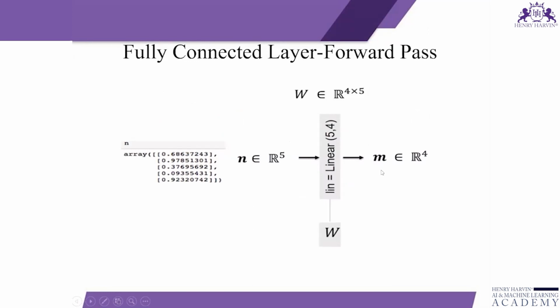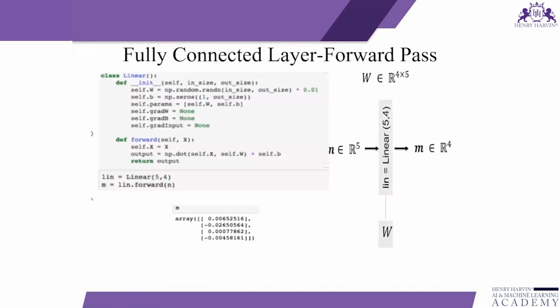So now let's do a real example. Let's do the forward pass of this fully connected layer using a real example in Python. So let's assume that the array or the input is this. So N is 5 numbers, and those 5 numbers happen to be these numbers, okay? So now we create some random 5 numbers, and we want to use these as input and forward them through our fully connected layer.